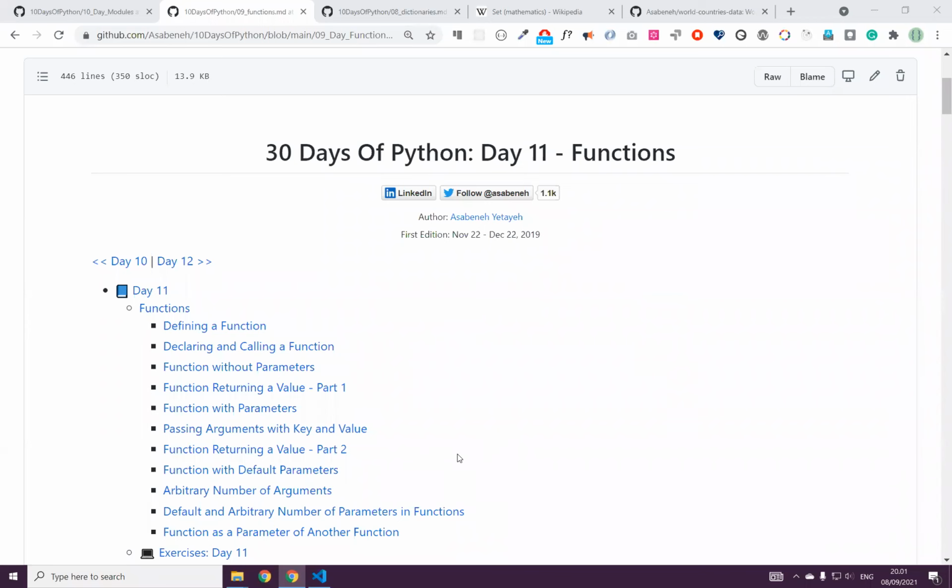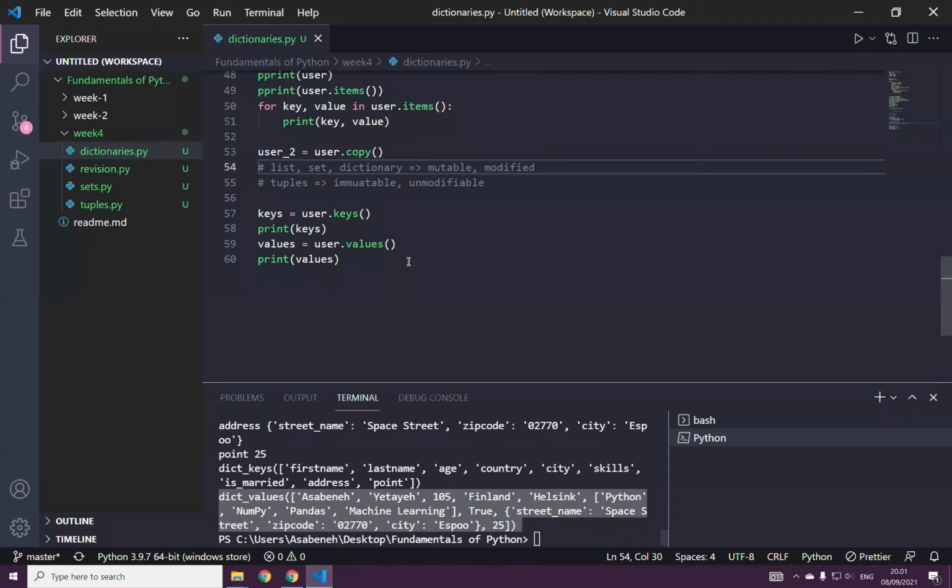Welcome back, everybody. In this section, we will learn about functions. I hope after you learn functions, you will really love them. Maybe you may tell me, what's a function? What do you think about functions? I have to create a file called functions.py, and all the functions, examples, and problems will be in this file.